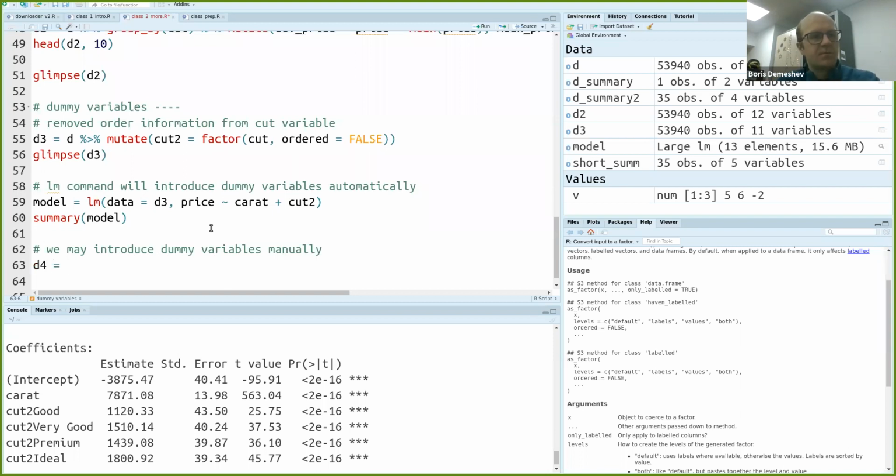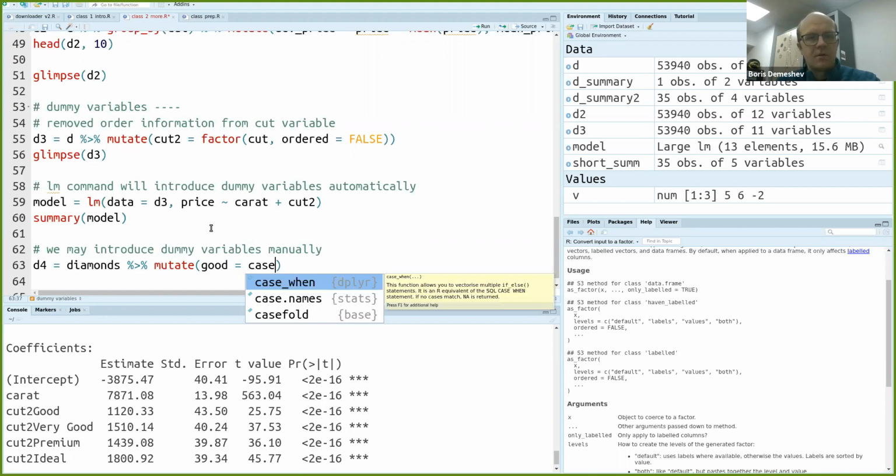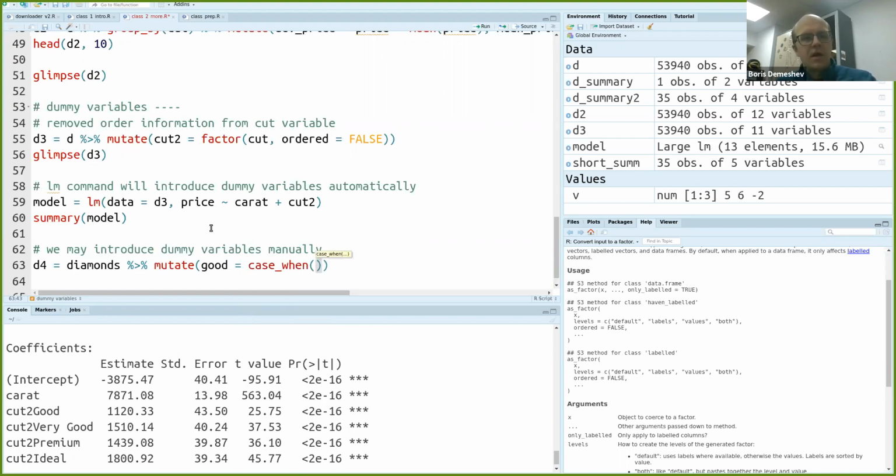Let's say D4 equals D3 mutate. Oh, we may say even diamonds mutate, and we may introduce it like that: good dummy, good equals case_when.